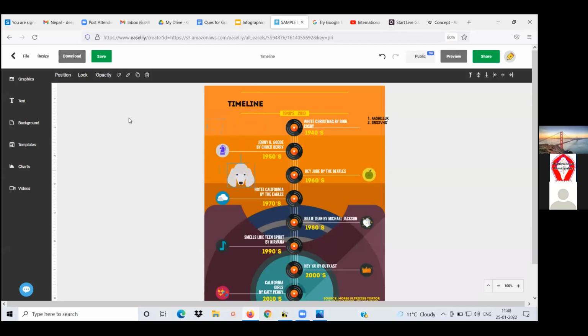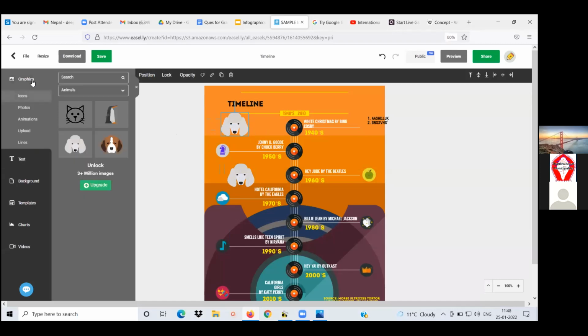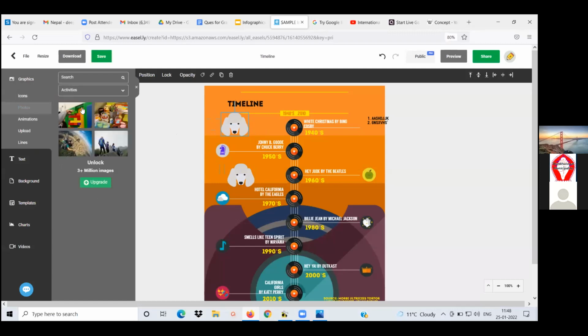If I want to make a copy of this, just press Control C and Control V. A copy is created, and multiple copies can be created of the particular object. So here are the small icons or objects, and depending on the nature of the topic, you can select. There are various categories. And another thing is the photos. Photos are already clicked photographs. Again, a lot of gallery has been given under various categories.